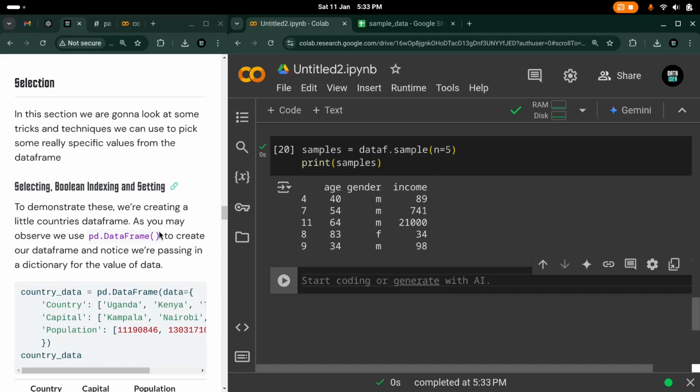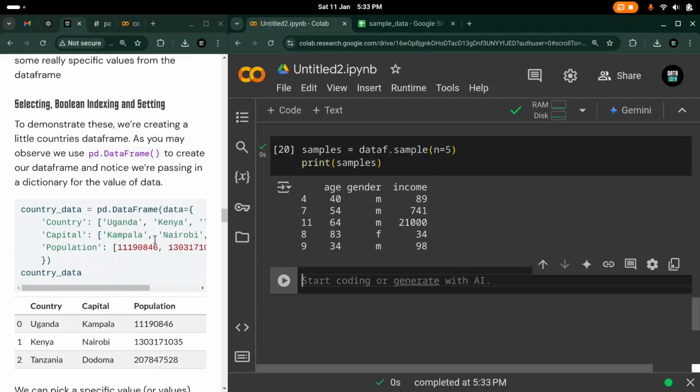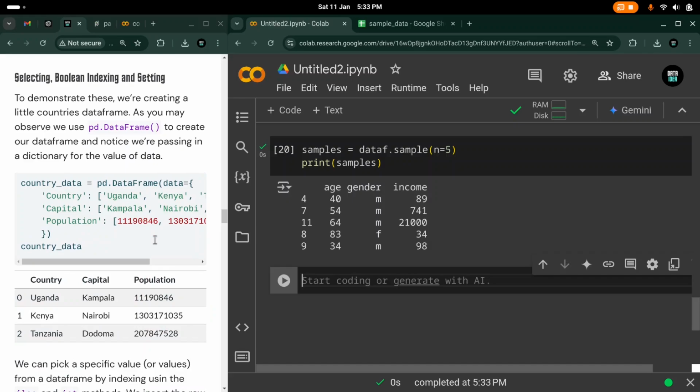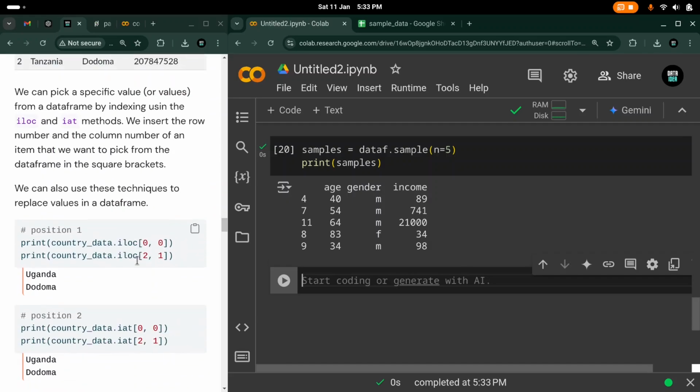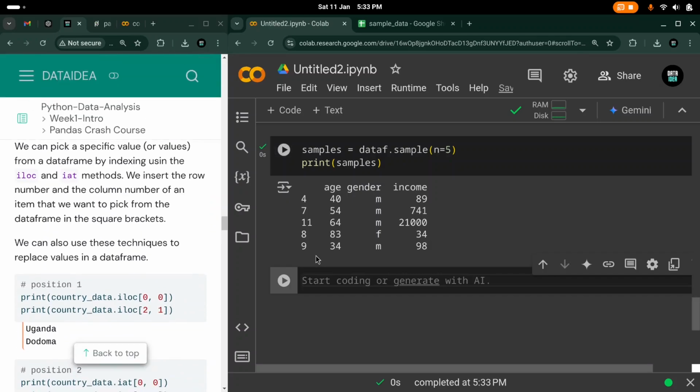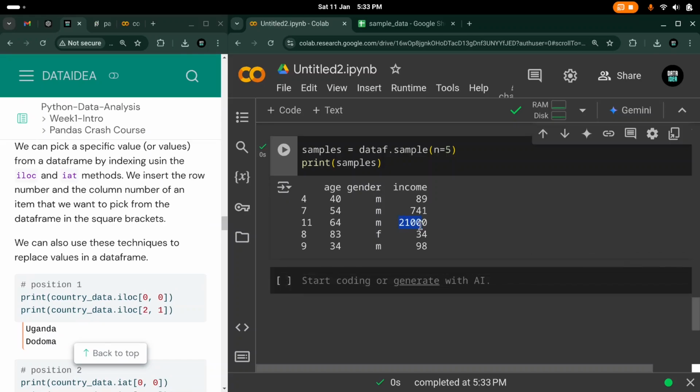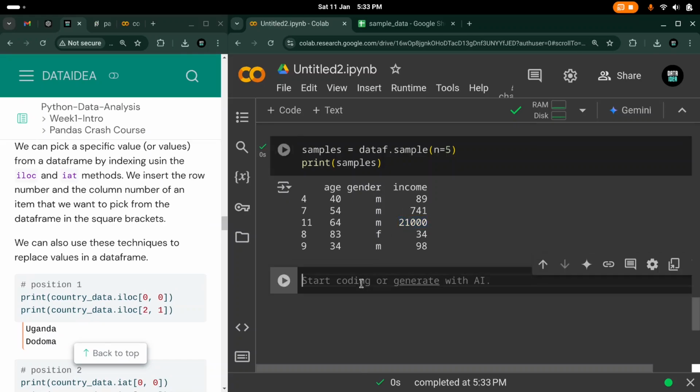Now the other thing you may want to do is select out only a particular section of our data set. If you would like to select out a specific value, like if you want to see this big value, let me first display the entire data frame.